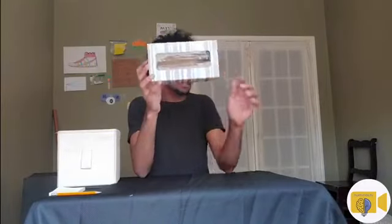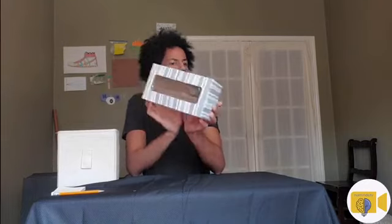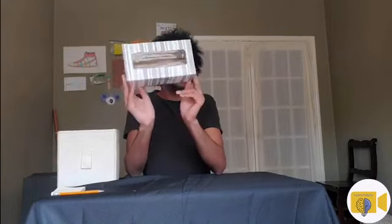So we're going to go ahead and get our actual lesson today started. I just thought it'd be something you guys would like to know. Let's see what's inside of our box so we can get started with today. First of all, we have an empty tissue box. This is going to be the main part of our project today. So don't take out all the tissues. Just if you have one that's already empty, it's going to be perfect for today. If you don't have one that's empty yet, just wait until you have the day and then you'll know what to make.